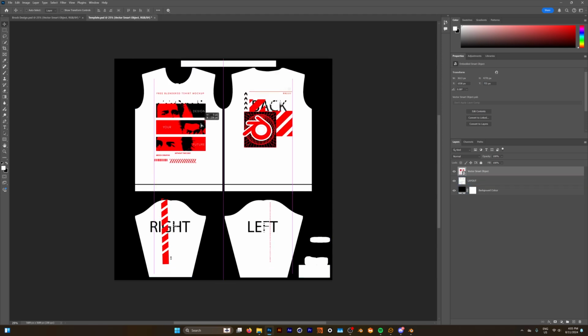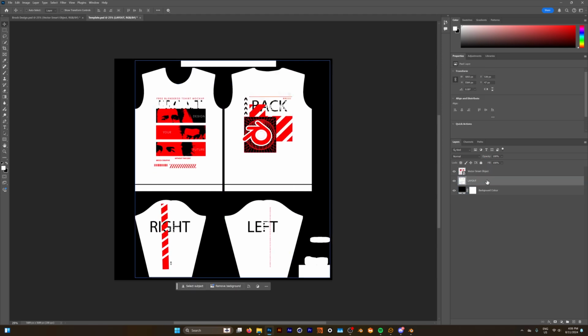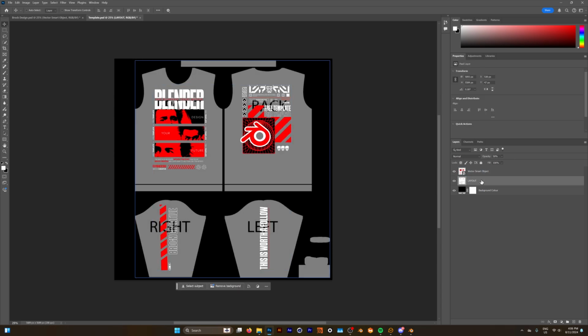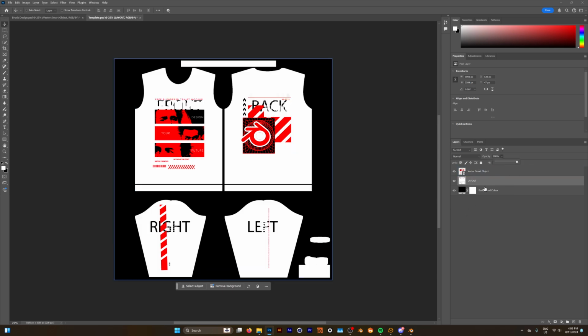Now it's a little hard to see where we're going to place our designs. In order to see that everything is lined correctly, I'm just going to turn the opacity down on this layout and just shift things over a tiny bit. And now if we're happy with where everything is placed, we can just go up to the opacity again, turn it all the way up, and then we want to click this eye icon to hide it.